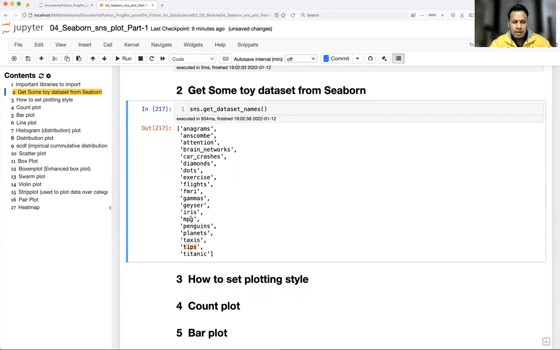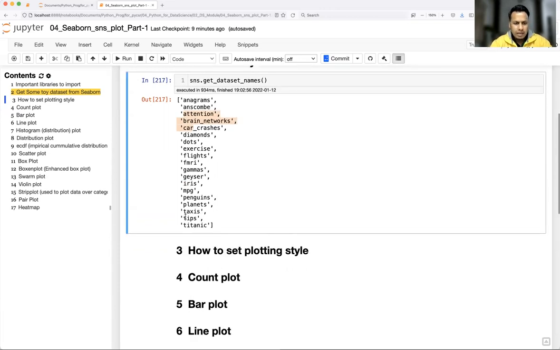Okay. Similarly, we have the iris data set. This is related to flowers, petal length and sepal length and width, and their various species. Then we have something called MPG. This is automotive data, different kinds of cars and their different kinds of engines, like 4-stroke engine, 3-stroke engine. And when it was manufactured, and whether it is 2-tire or 3-tire, all those details are captured under the MPG data. So I think after completing this video, you should go through each data set, understand it and explore it. Okay, so as I mentioned, I'll be using tips.